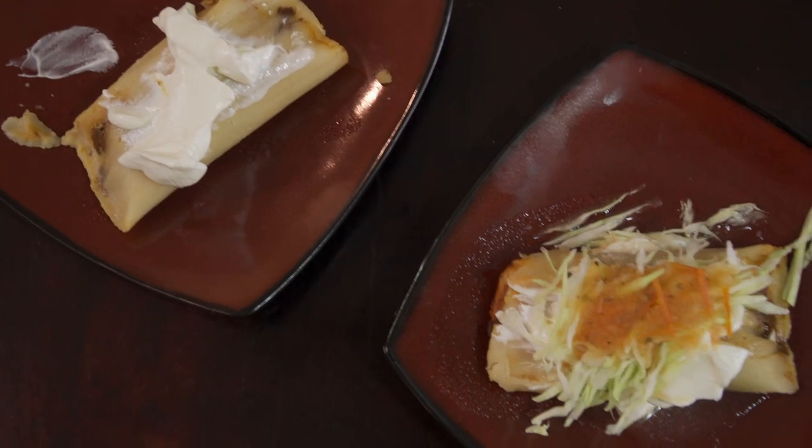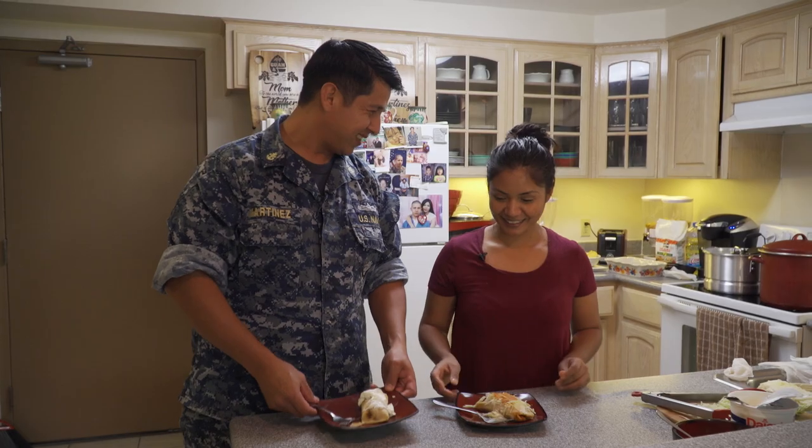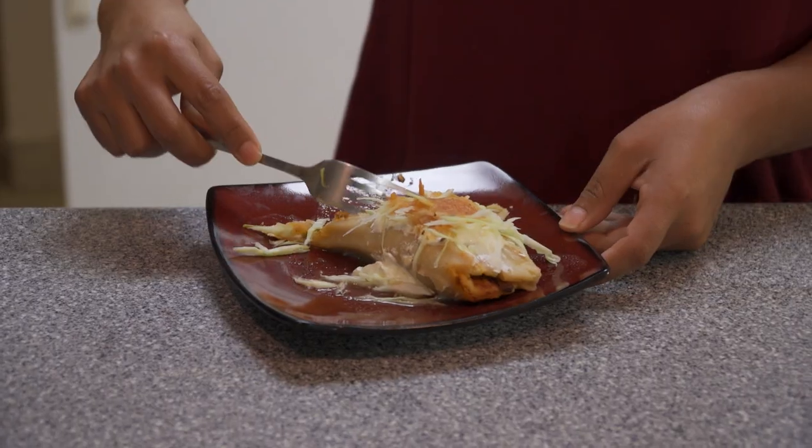Wow, now the tamales are ready. It's just one thing left to do. Let's dig in.